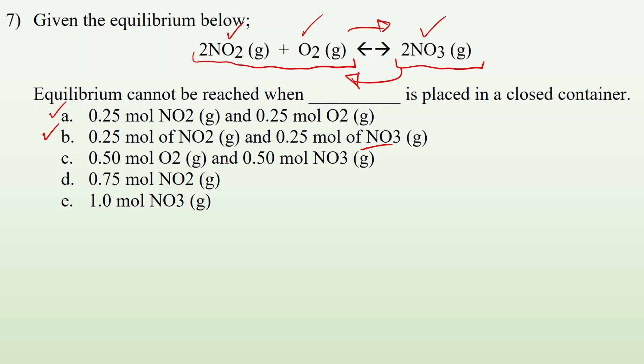What if it was just O2 and NO3 again? I have NO3 that is all of my products, so I can get the reverse reaction, which means I will also be able to get the forward reaction. N2, if it's just N2, there's no O2 to react to make NO3. So this will not be able to create equilibrium.